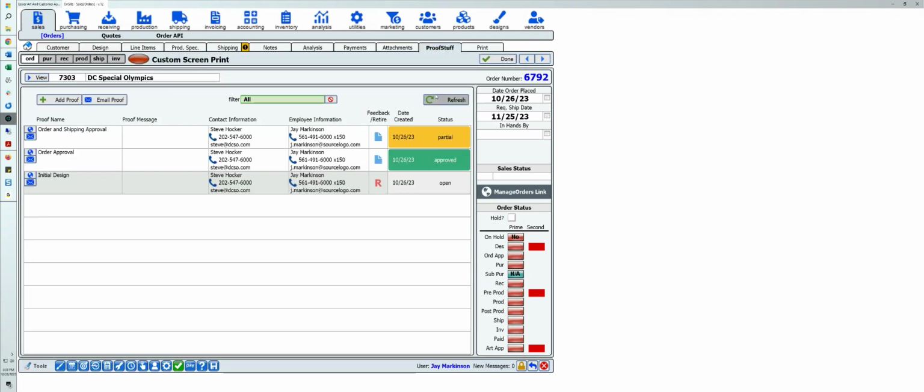So we're going to flip back to our on-site system and we're going to refresh it. And I can see that was now partially decided. Maybe there were some tweaks I had to make to the design, I could do that and I could send another final approval. So again, you can do as many of these approvals as you want. And the nice thing about Onsite is it stores all those in here. So you have a history of what happened. You're not losing anything.